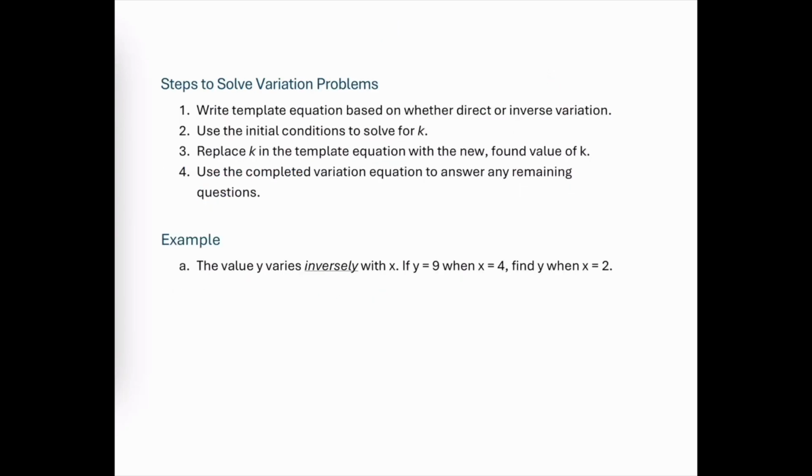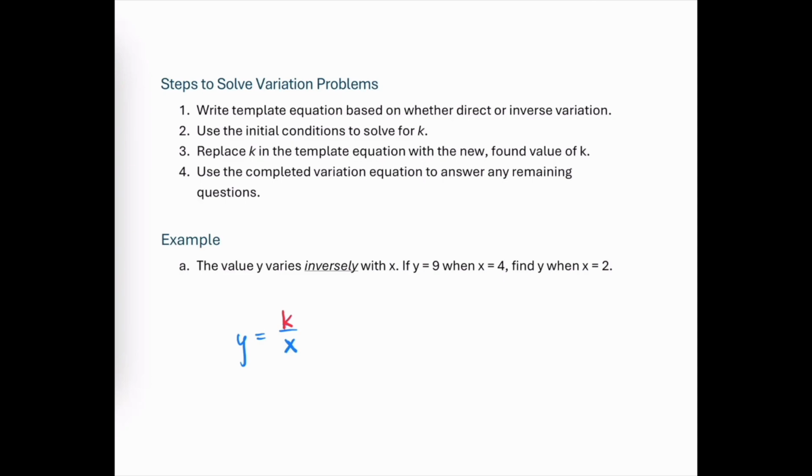So let's look at a few simple examples just to outline the process that's going to be used. In part A, we see that y varies inversely with x. And as we said a moment ago, this phrase translates into the math equation where y is equal to k divided by x. Let's make note of the fact that the variation constant is located in the top of the fraction, and the variable that y is inversely related to is in the bottom of the fraction.